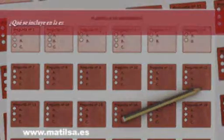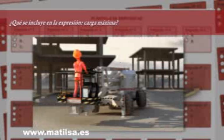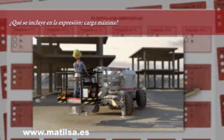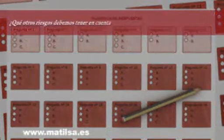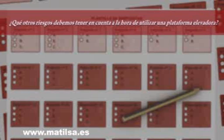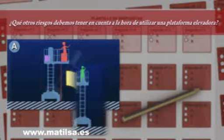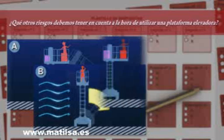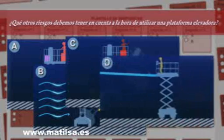What is included in the expression maximum load? People and their tools, in addition to loaded material. What other risks must we take into account when it comes to using an access platform? The unequal distribution of the weight on the platform, the use of the machine under strong wind conditions, the falling of objects from the machine and possible collisions with walls and other structures.